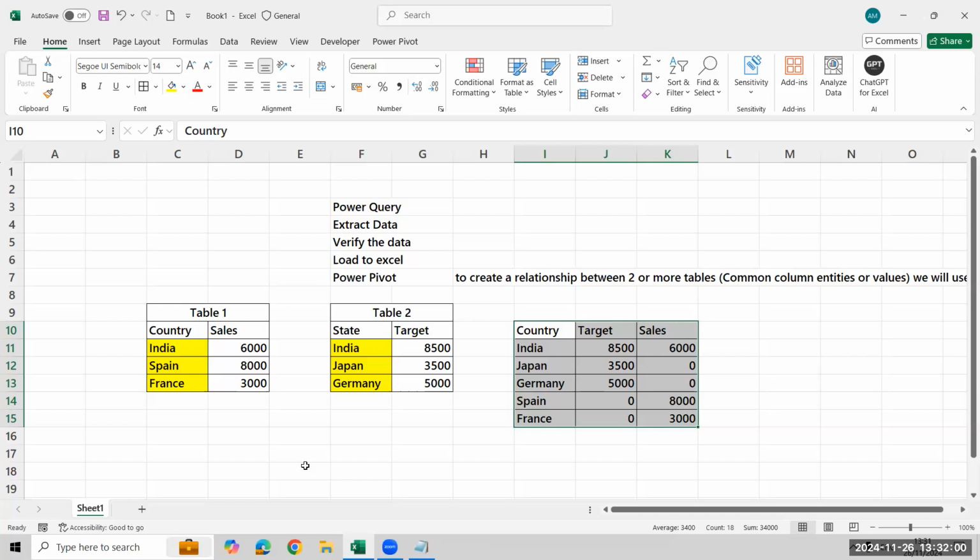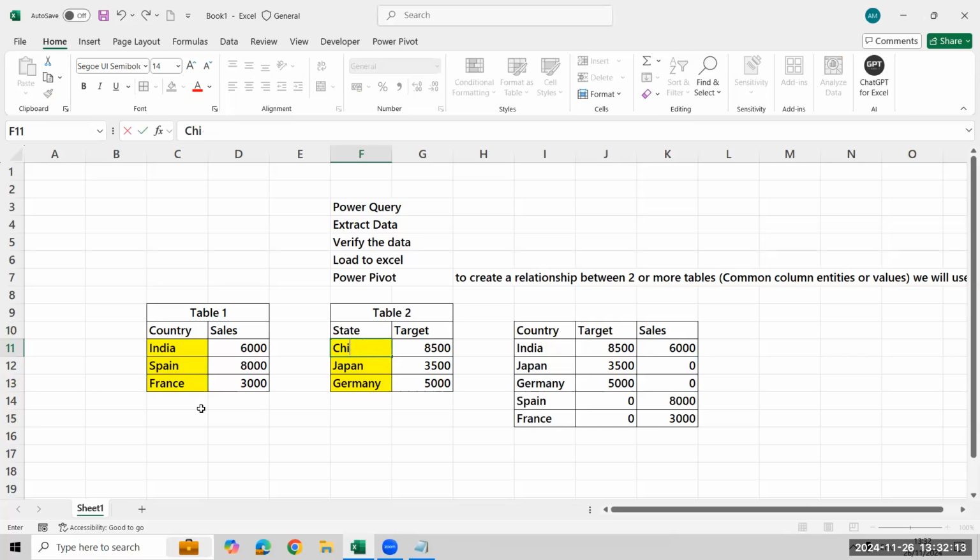I hope everyone got this. Yes, sir. This is how you're gonna create it. In case you don't have India, suppose you have here China. Now, what do you think? Will it build the relationship between these two tables? No, sir. Actually, it will build, but it will give you the wrong information. It will not give you the accurate one like this.